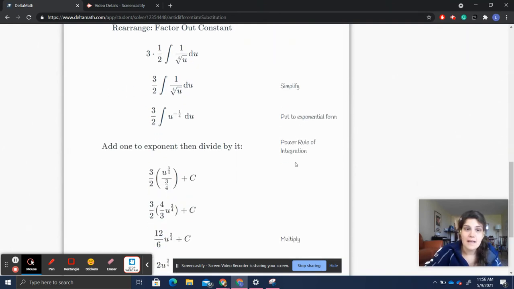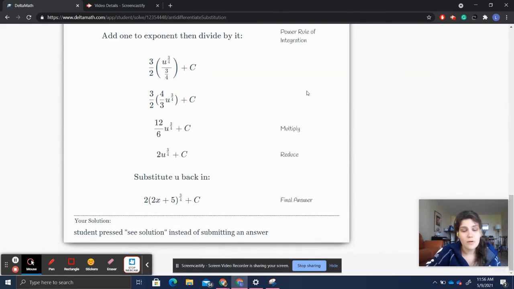Now, it is great that students are provided with this as an explanation, but there's no part of DeltaMath which has a student submit an answer step by step to move on to the next part. And research shows that if students are doing step-by-step solutions, pausing and identifying each answer or each part of the solution and knowing the reason for it is an incredibly important part of their learning process.